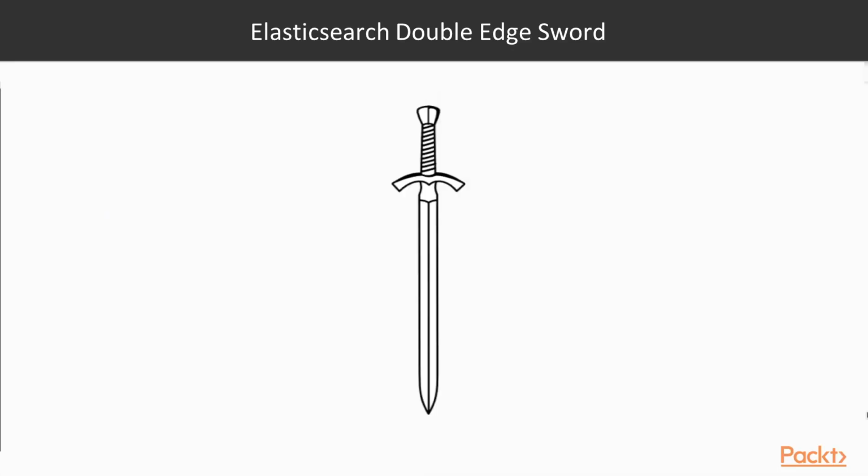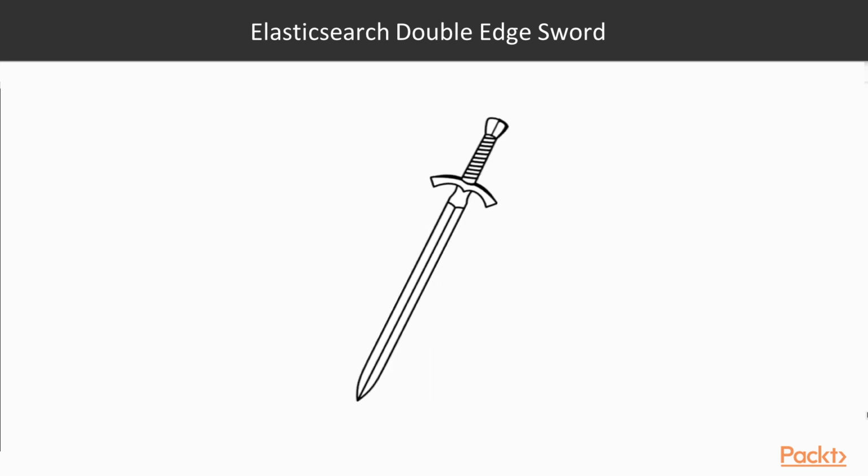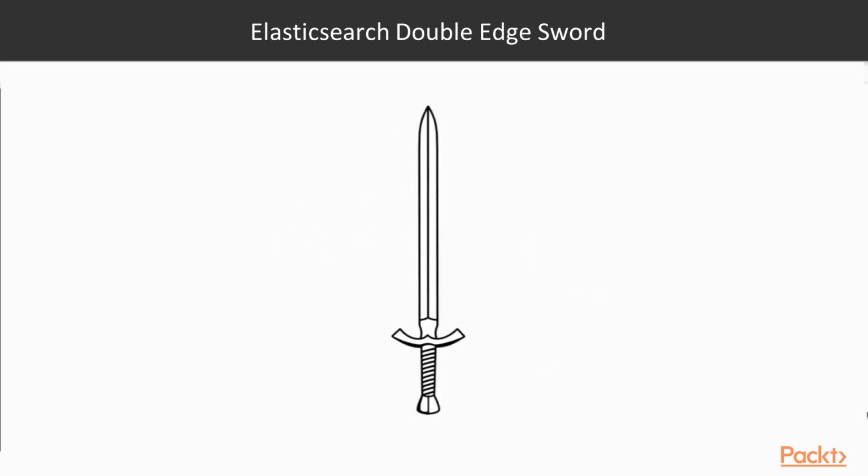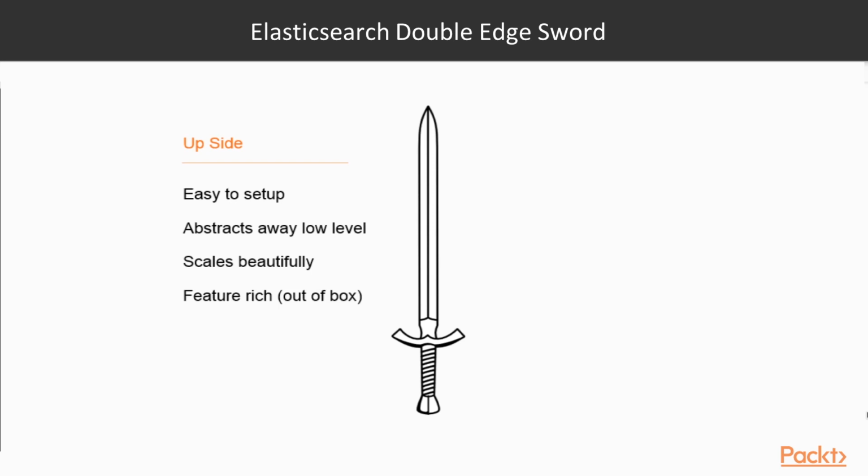Before we dive into the course, I want to quickly overview something I discussed in Mastering ElasticSearch 5. While ElasticSearch is deceptively easy to set up, developers must remain aware of the double-edged sword that is ElasticSearch. While ElasticSearch provides the upside of being easy to get up and running, removes a lot of the complexities of search technologies, scales seamlessly, and provides a ton of features out of the box, it's important, however, to be mindful of the potential downside of not properly implementing ElasticSearch, such as the nightmare scenario of poorly managed indices.